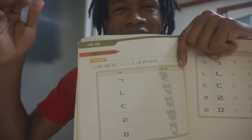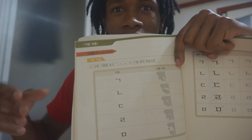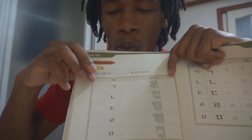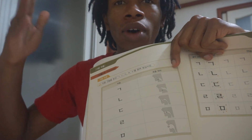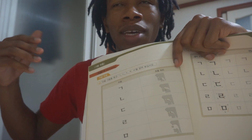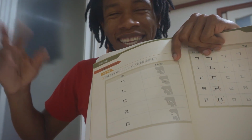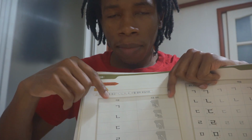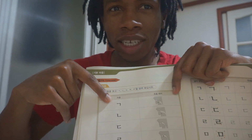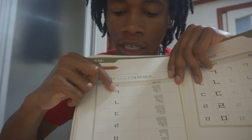But the crazy part about it is, when you're actually putting a sentence together or putting words together, you don't really worry about it too much, because depending on the placement and where it falls in a word, it's going to have that specific K or that specific G sound. So it's a lot, really, trying to learn their pronunciations. Because when I first started, I was like, so is that a K or a G? But then they were like, it's both. And I'm like, oh. But she just taught it to us as a G sound.